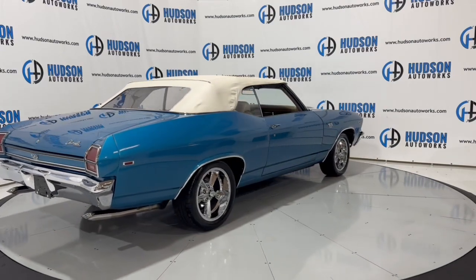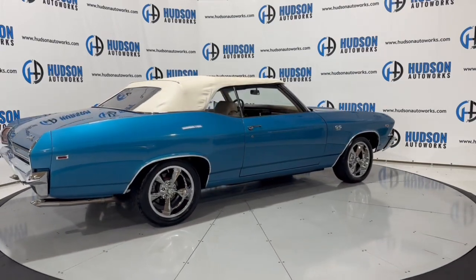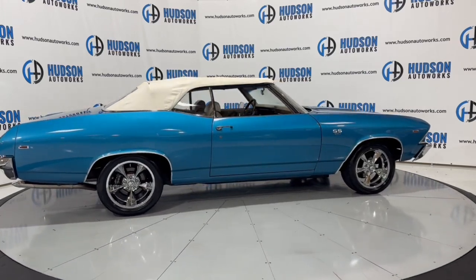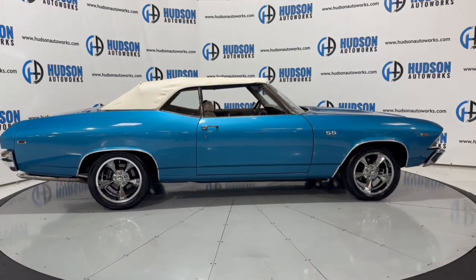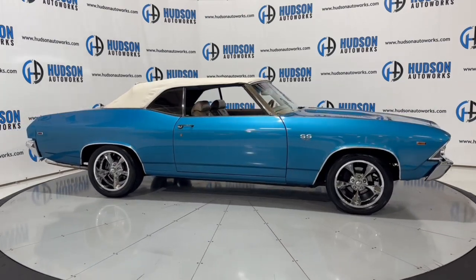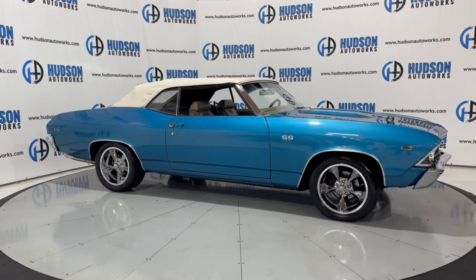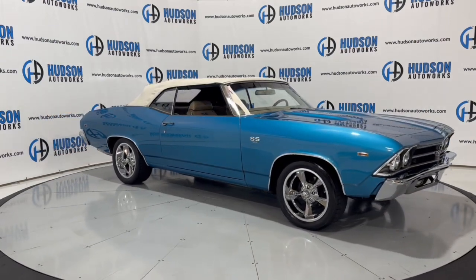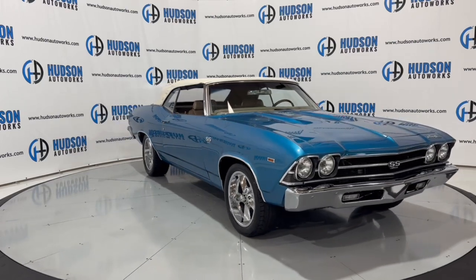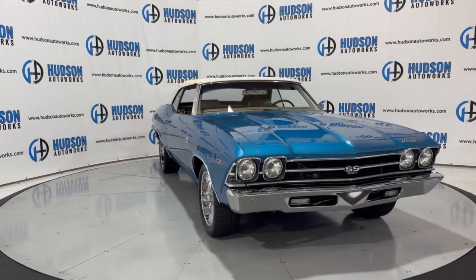396 big block under the hood. These nice racing wheels are wrapped in brand new tires, along with your original hardware. Just an absolutely beautiful car — perfect for the summer weather. Up front you have those classic Chevelle styling cues, along with your turn signals down in your lower bumper.